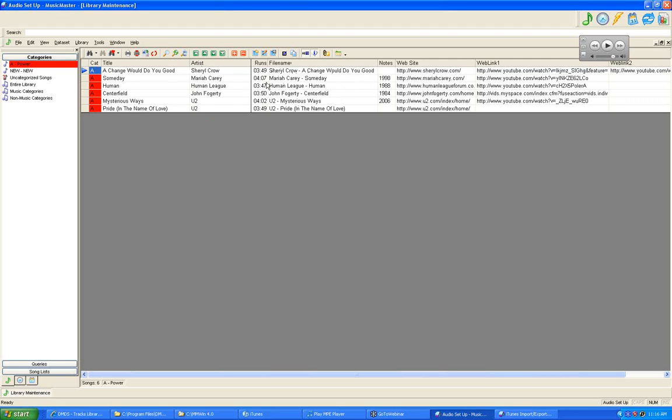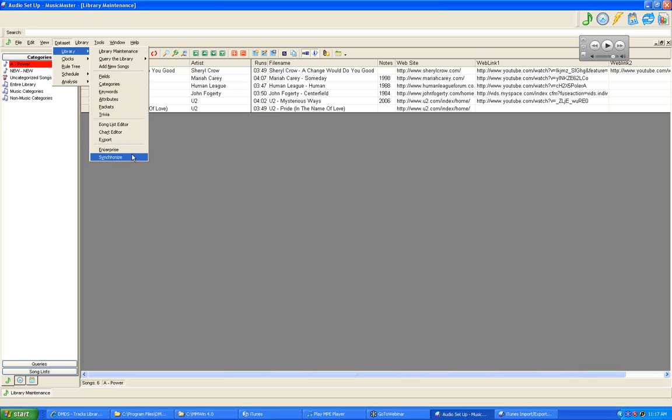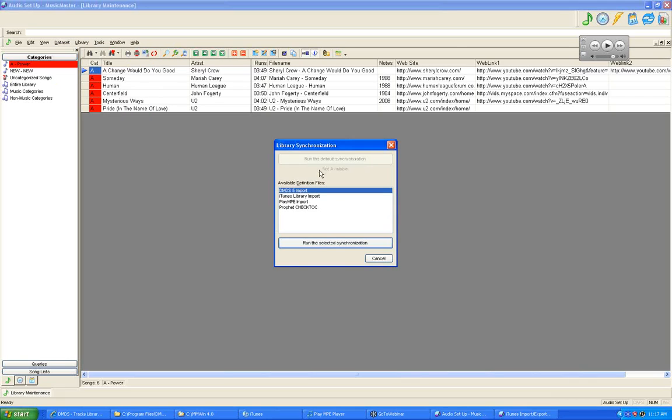So if we've gone through and set all this up and we've got the file name field configured, one of the ways, again, getting back to the very beginning, that we might do this is use our library synchronization from our automation system. And simply that would be contacting your music scheduling consultant for an automation library synchronization definition file. That would be configured and put into your MusicMaster Windows directory. Dataset, Library, and Synchronize will be the place that you'll access that.